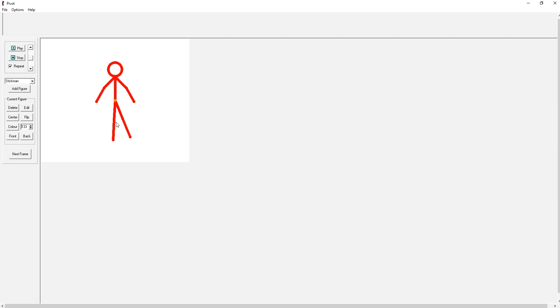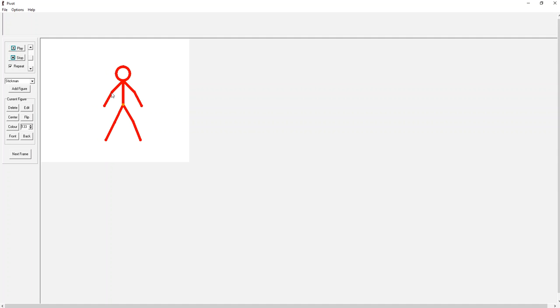So to start out, you want to know how your stick man moves. If you look at him, he has a knee, a hip joint, an elbow, a shoulder. The neck can move. This mid section doesn't really move. That's the one thing it doesn't move. And you can move the person around, but we're going to just be running in place.